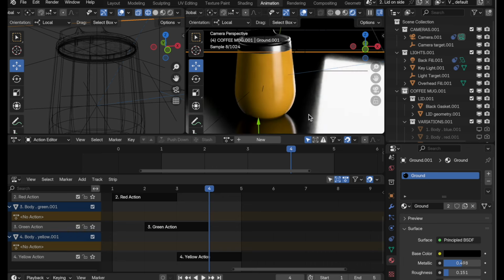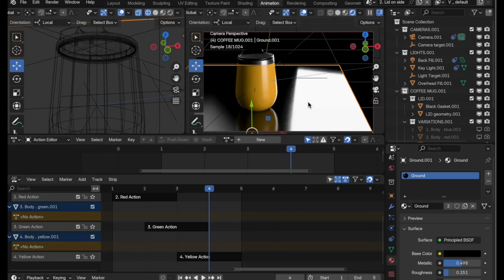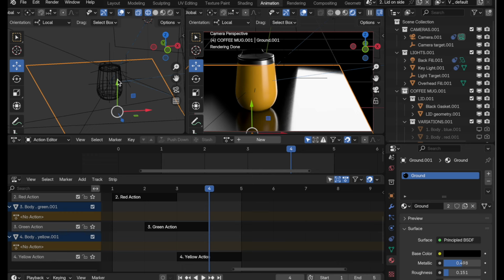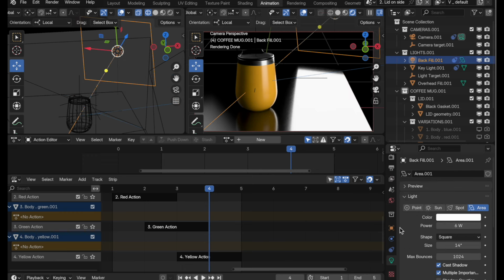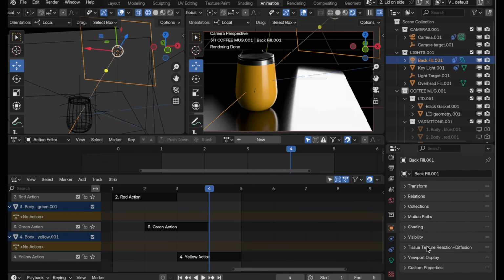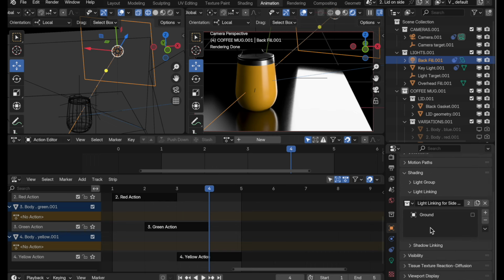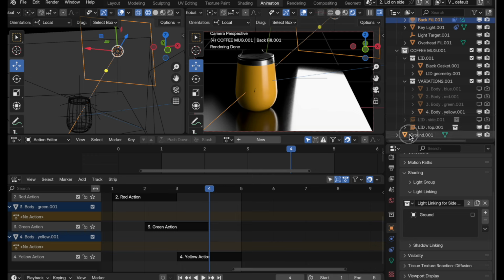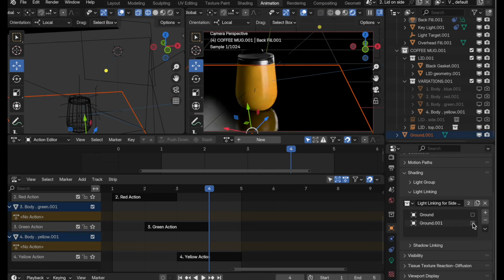Let's go into render mode and we're going to see one sort of big difference. We see this reflection of the lights in the ground plane. I had set up light linking so that wasn't there. So let's adjust that. Let's come to the light, and when we come over to object properties under shading, we can see that I've got a light linking set up and the original ground is there, but since the name has changed, we need to drag that in and then turn that off.